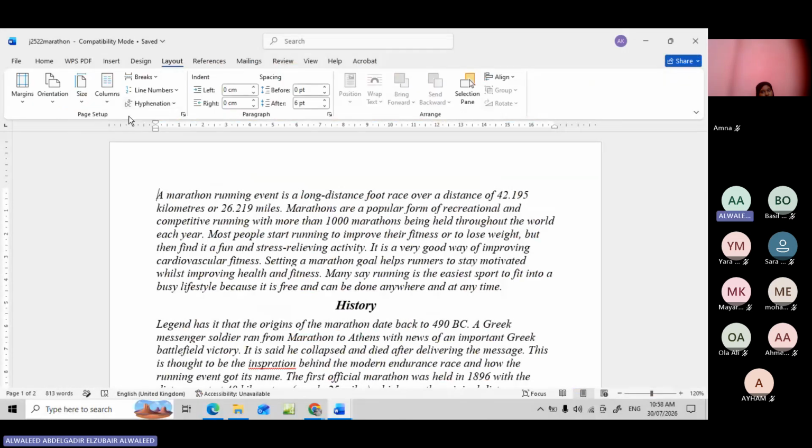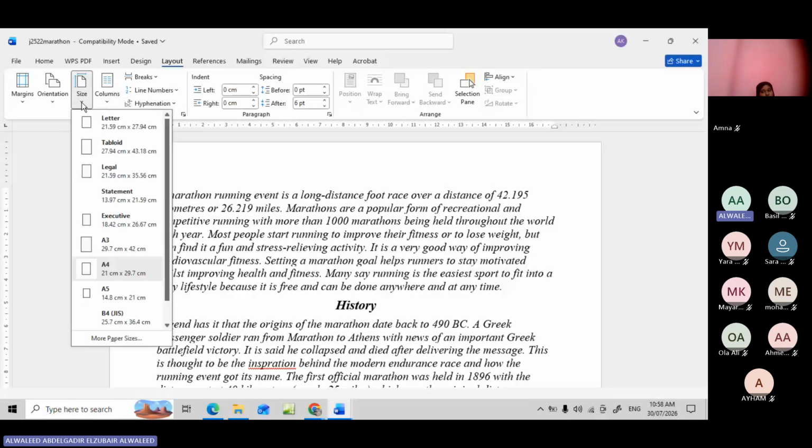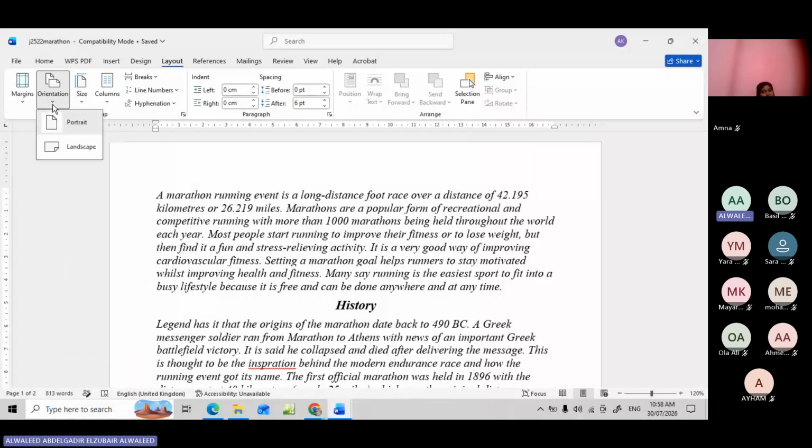just focus on the page setup. You will find that the size of the page is A4, which is the default, and it is set to A4, so this is the page size which is going to be used. And the orientation here is set to portrait. You can even take a look here into the margins.